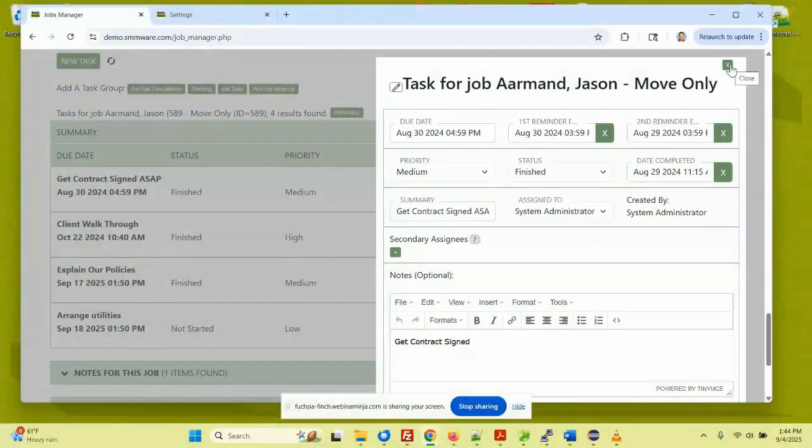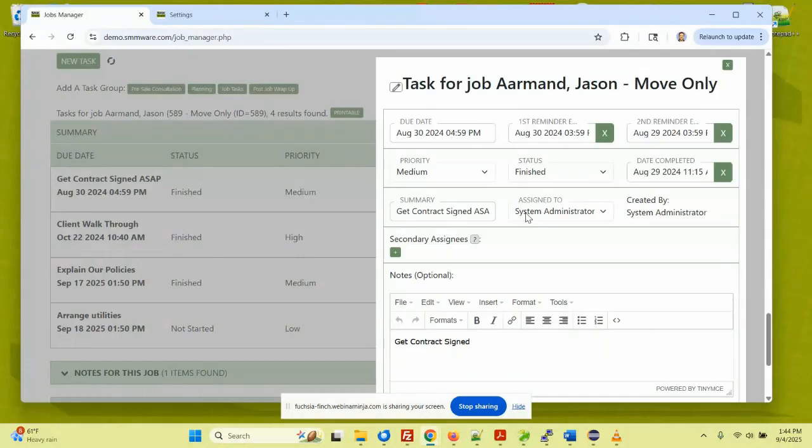When we look at a task, it has a due date. It has 2 reminder dates that you can assign to it. We have a priority and a status. We have a summary. And then let's talk about which workers are responsible for it. The idea is that if you simply have a list of people assigned to a task, then nobody's really in charge because everybody's in charge.